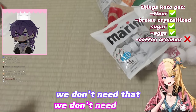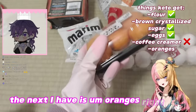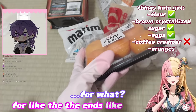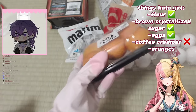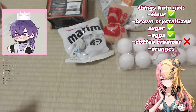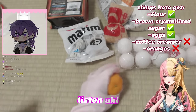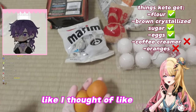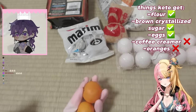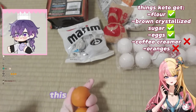We don't need that. The next I have is oranges, right here. For, like, the filling? We don't need oranges. But like, coffee. I thought, how are you gonna top it then? What are you gonna top with then? I don't know. We just have to go through what you got. This is all you have? Yeah.